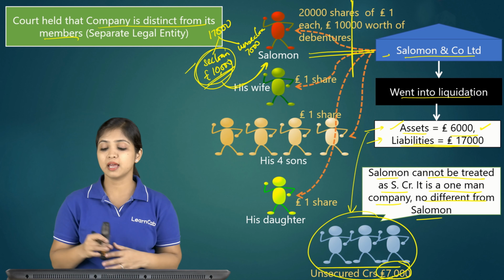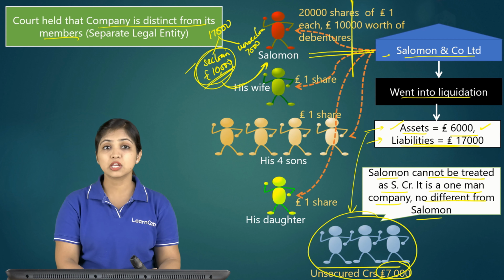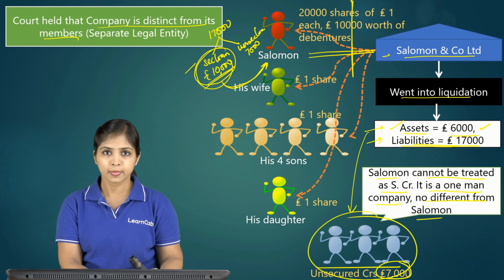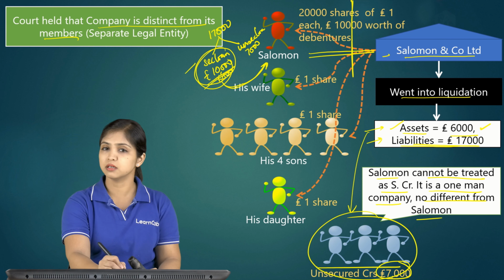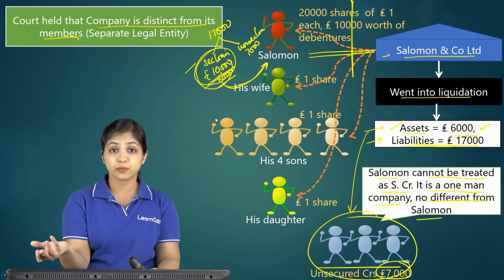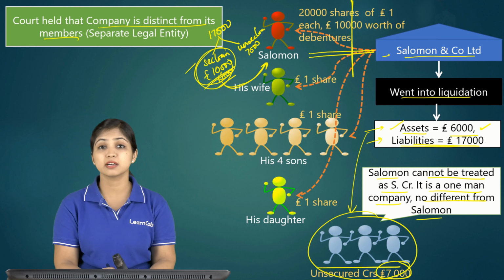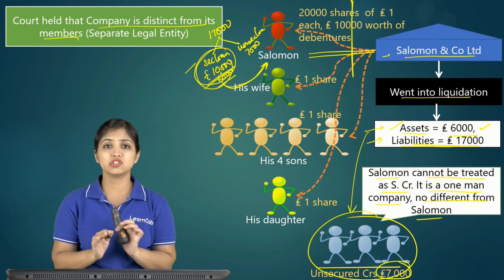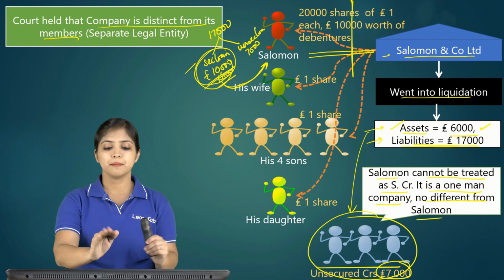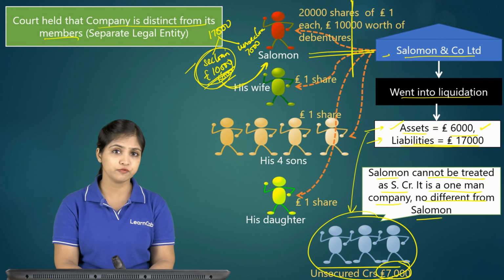So it is not wrong that the company has paid the secured creditor Salomon first. Because now the company paid the entire 6,000 towards Salomon's secured loan, there was nothing else left, and hence the unsecured creditors went unpaid. Absolutely nothing wrong. The company has not done anything wrong over here by paying off Salomon's secured loan first.